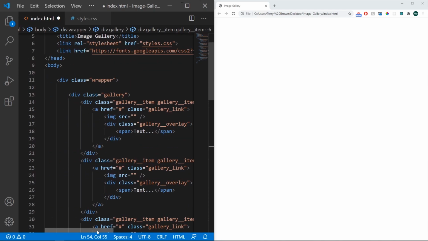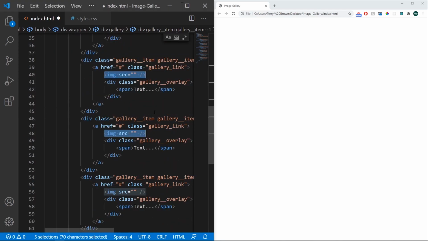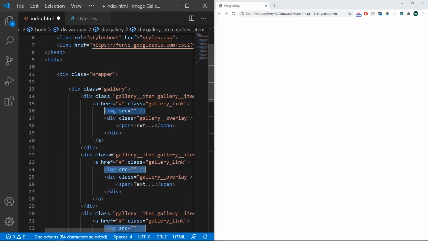Now I'm going to quickly paste in these image sources that we need here. One last thing, actually. I am going to give these images a class. Let's select all of these images. There we go. I think that's all of them, right? Yep. In Visual Studio Code, you can press Control-D and it will select whatever you have highlighted, all instances of that, or the next instance. Class is equal to gallery__image. Cool, so that's what we're going to call that.